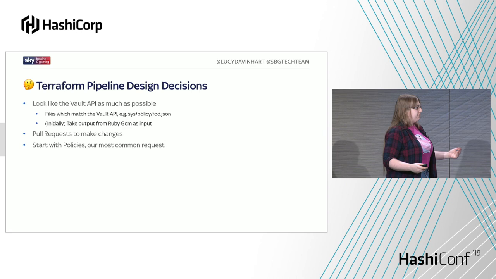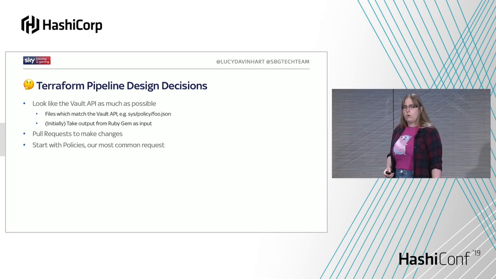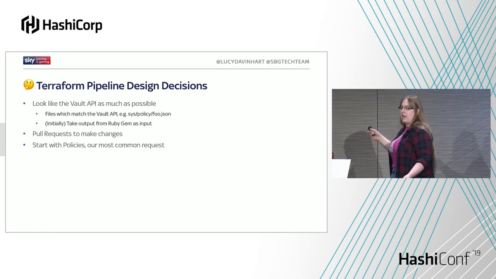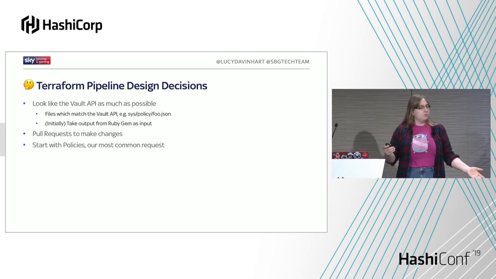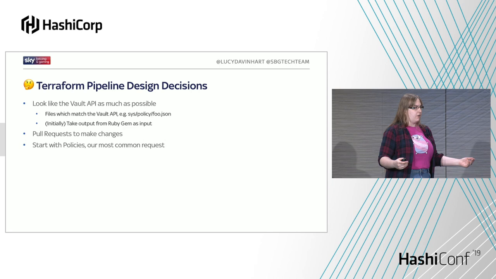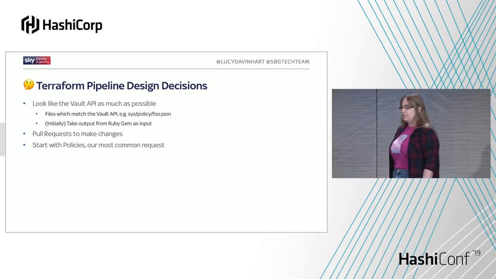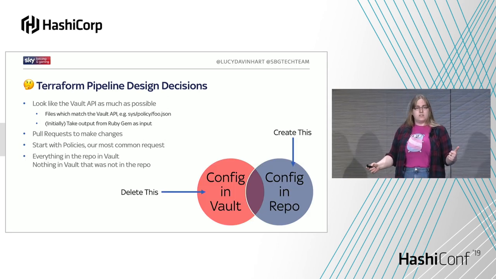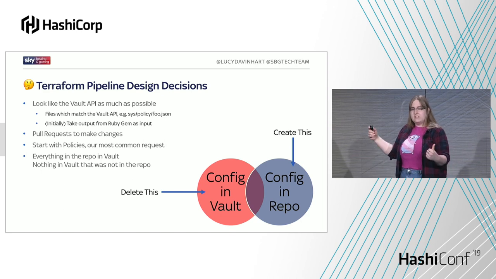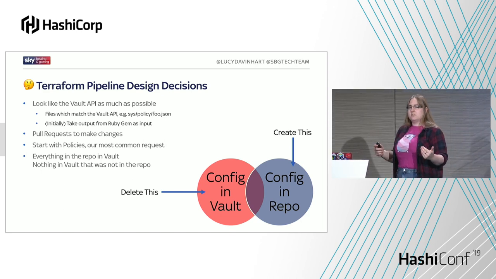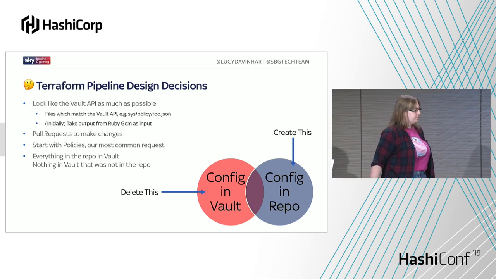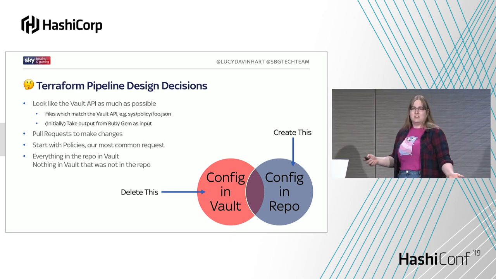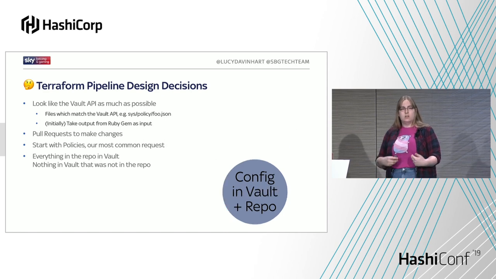While we had dreams of terraforming as much as possible, we were going to start small — only with policies initially. Back when we started this project in May 2018, we had about 300 Vault policies; today we have over 1,000. Finally, we wanted to ensure that if there was anything in Vault that wasn't in this repository, we wanted it deleted from Vault — the idea being we shouldn't have any unexpected or unexplained changes within Vault. In test, the rules are a bit more relaxed, so it's nice to be able to reset Vault to a known state.